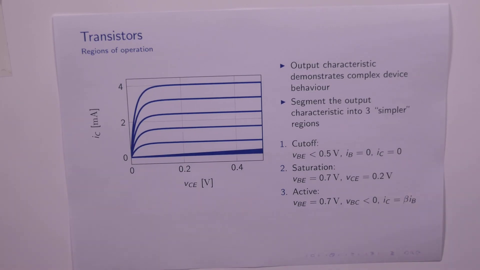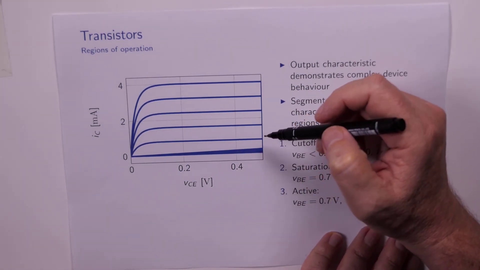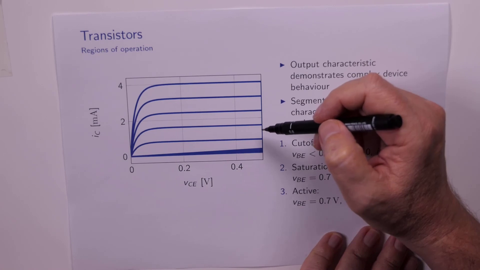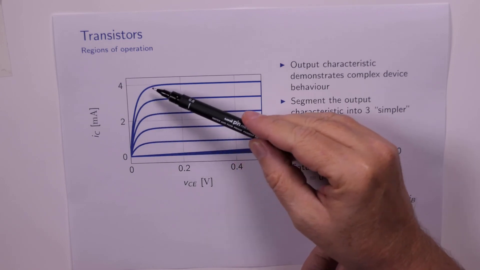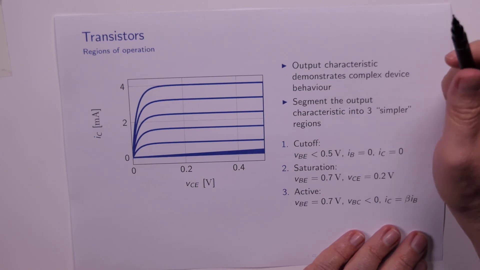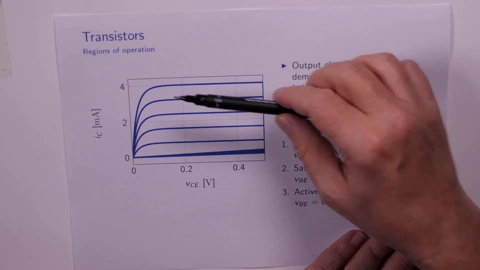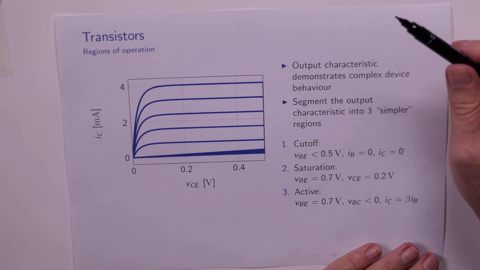The next thing we want to look at with transistors is what's called the regions of operation. So here's the output curve with the funky printing artifact. And if we had to write down an equation to describe all of this, it would be kind of messy and not super useful because clearly we're going to have some sort of nonlinear equation. We know from our work with diodes that nonlinear equations can be the death knell for pen and paperwork. So can we isolate certain regions of this characteristic which would allow us to write down some simpler equations that we could actually figure out just with a piece of paper and a pen?